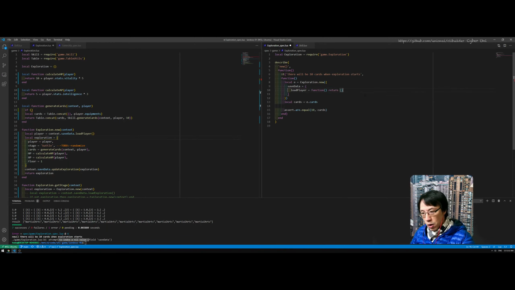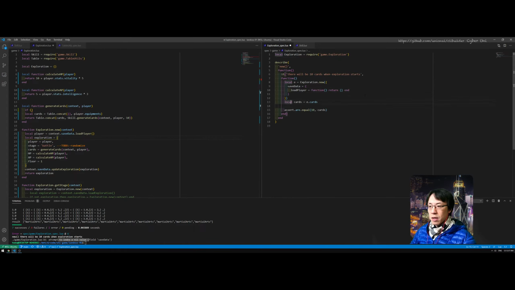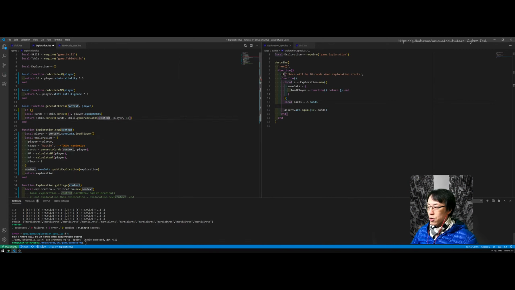But at this point, I don't care. I don't need it to have anything. So with that, it goes further, and now here it goes into the player. Of course, I need to actually build that up, right? Because it's in this code.